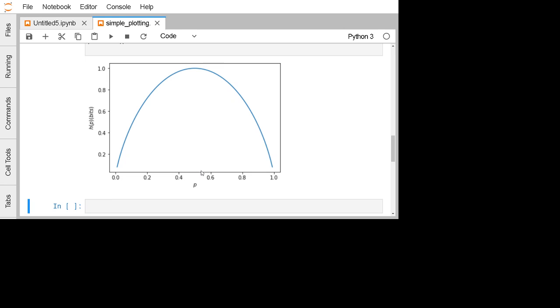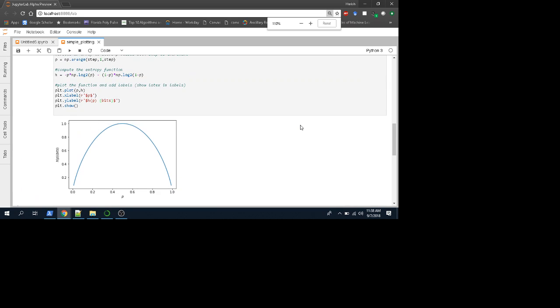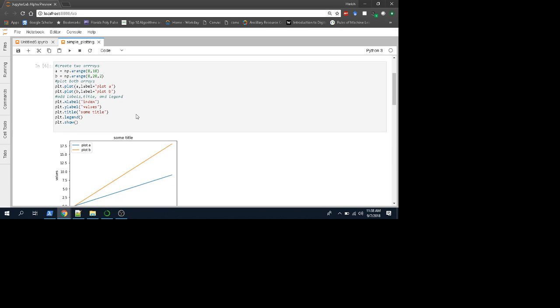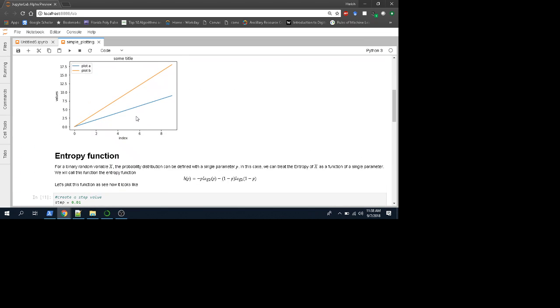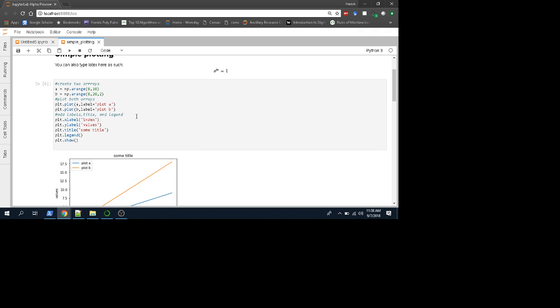Okay, so next, let's see. So far we have our code. We have nicely formatted text and then code and plots and everything, which is describing what's going on. And then let's say you want to publish it somewhere, you want to tell somebody.